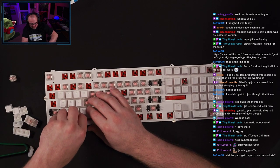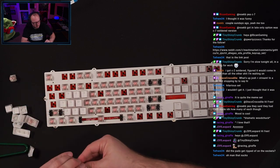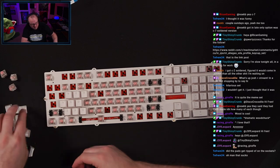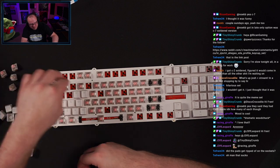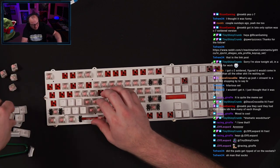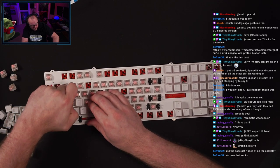on hot swap boards. It's one of the reasons I don't like hot swap boards. It's one of the reasons I agreed to take this repair job on, or at least investigate it for the customer, so they can kind of understand what's up. Because they wanted a wood case and they want a full size, so all of this appeals to them. I'm happy that they were able to find a board that they want, frankly.